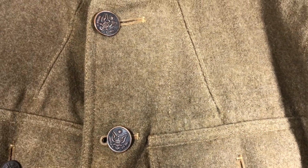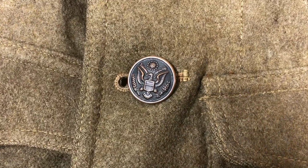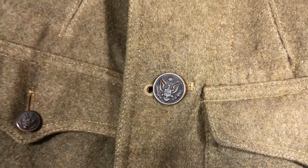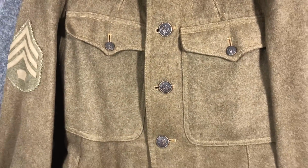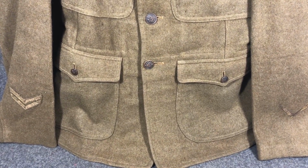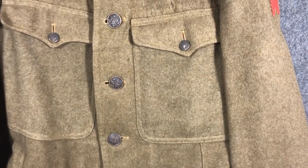So you can see here that we've got the Great Seal buttons, which was very common, and actually we still use a variant of these today on the dress uniform. It's just a little bit different design, but it's the same overall idea. Now, what I'll get to is how to identify certain insignias on an original service coat, so you can kind of know what you're looking for if you see one at an antique shop or an auction or something like that. But this one's very personal for me.